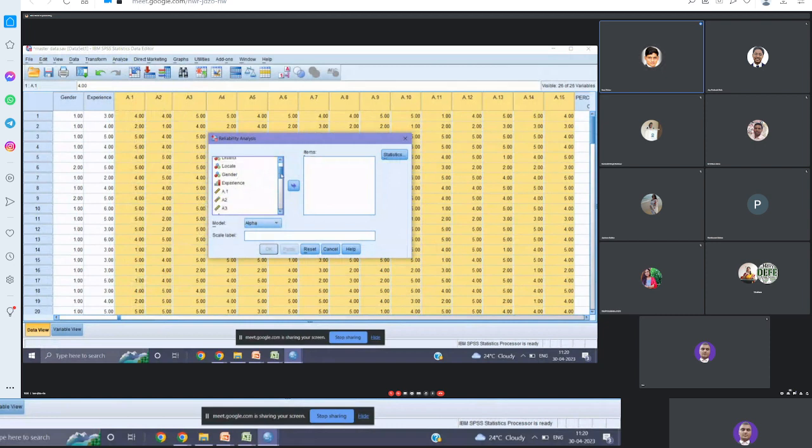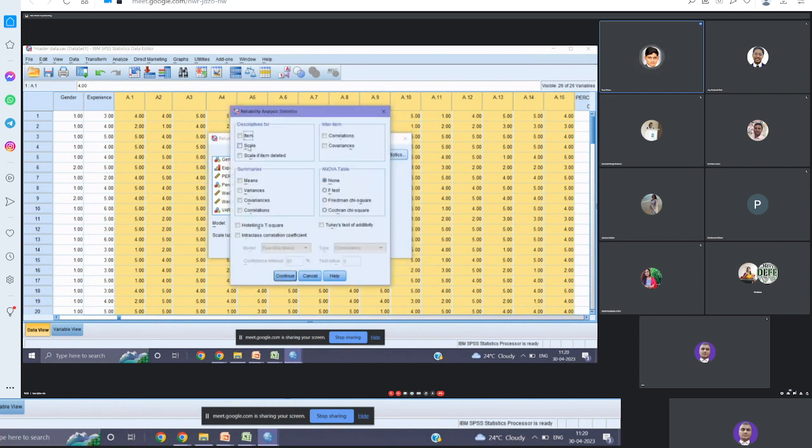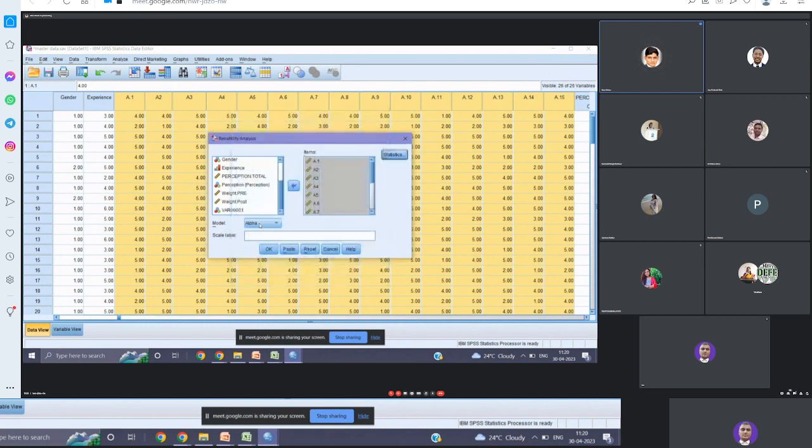Then what you do, what are the items we have? A1 to A15 is your item score. पायलट स्टडी करते हैं. पायलट स्टडी करने के बाद वो स्कोर फीड करते हैं. स्कोर फीड करने के बाद उस आइटम्स का एक एक आइटम आप लोग इधर लेंगे. ओके. Then after that go for statistics. It is scale what you have selected. Just click OK. Then alpha value we are going to select. Cronbach alpha होता है. If at all the tool is big, then you go for split half technique, Guttman technique, anything whatever you want. जो theory आप पढ़ते हैं उसके basis पे आप select करिए and click OK.